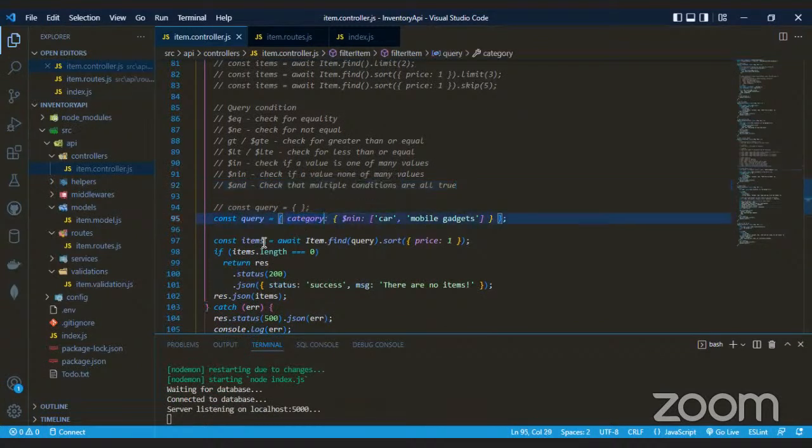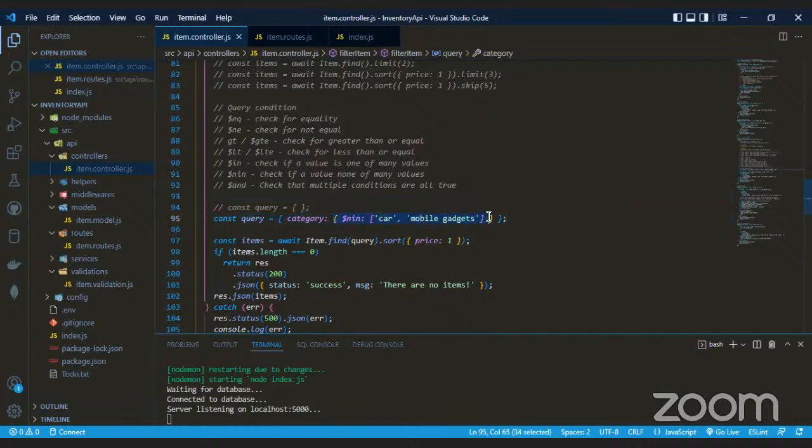And so basically, what you will be doing in this case is having the and as your outer condition, as opposed to what we've been having where the category is here. In this type, we'll be having an and, so we're joining two conditions together, and they must all be met.